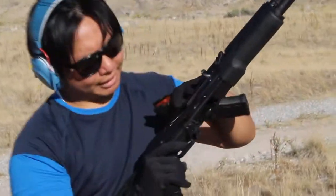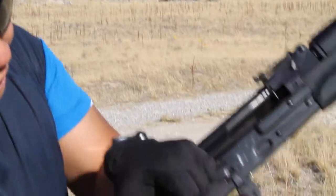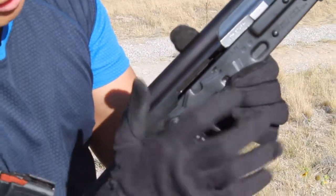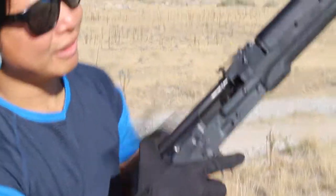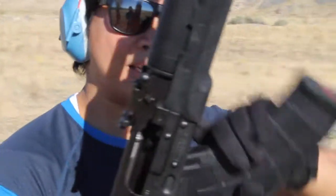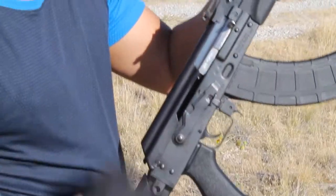Also a locking mechanism here, so if you have your last bolt hold, you can take the safety, this notch here, to hold the bolt at the back. When you're ready with your next round, load it in, release, and ready to fire.